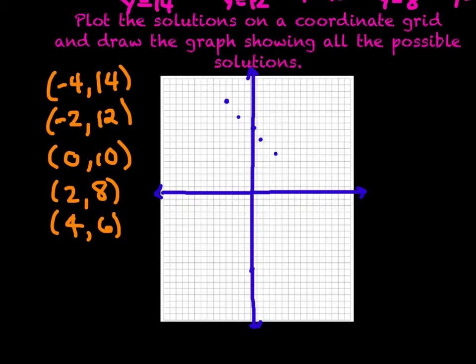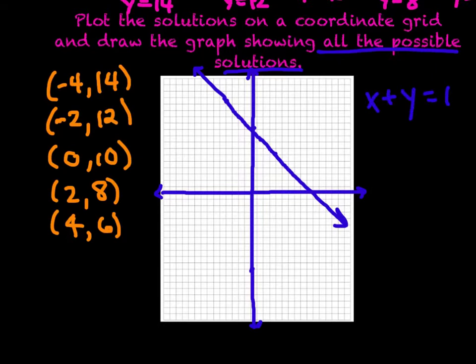So what has sort of developed? Let's see if I can make a nice line out of all of this. Ooh, there we go. Believe it or not, I've done like 3 takes with that one. So I have this nice line. This shows all the possible solutions for this particular equation, x plus y is equal to 10.